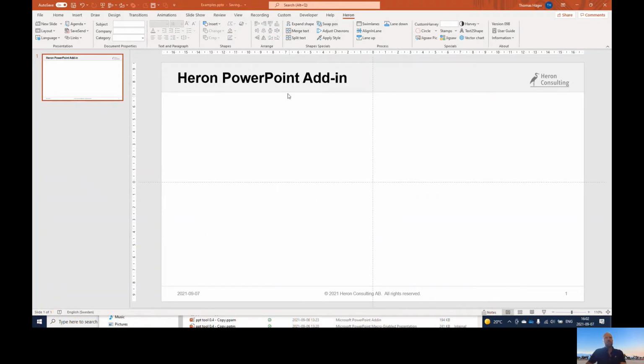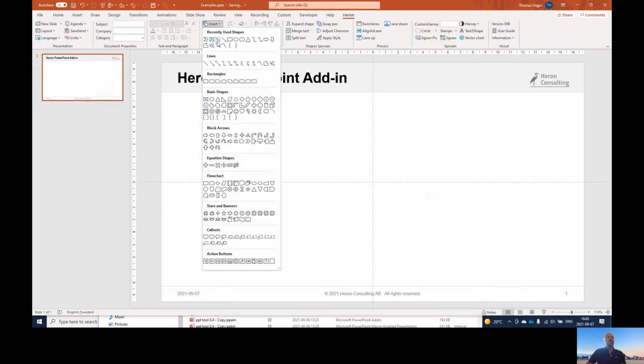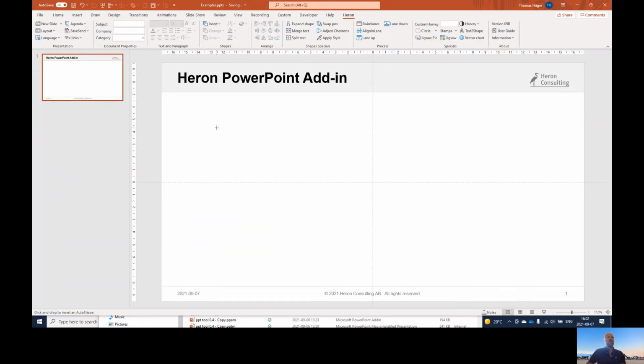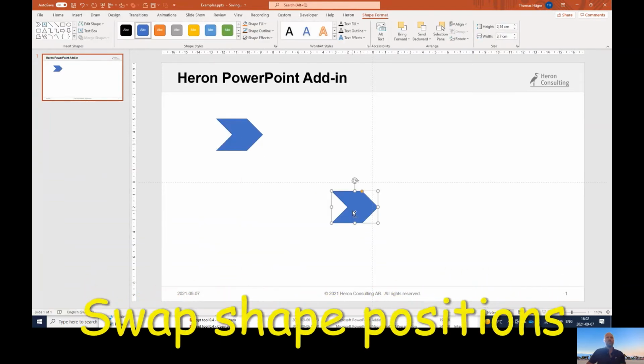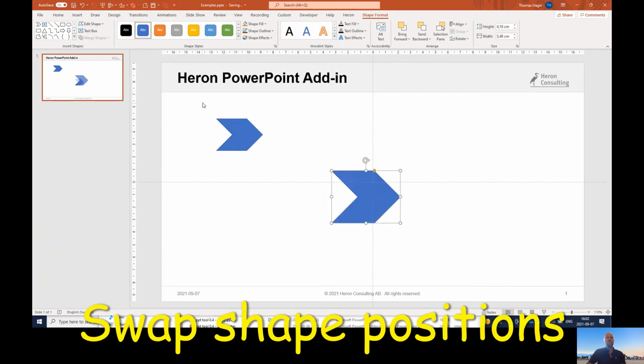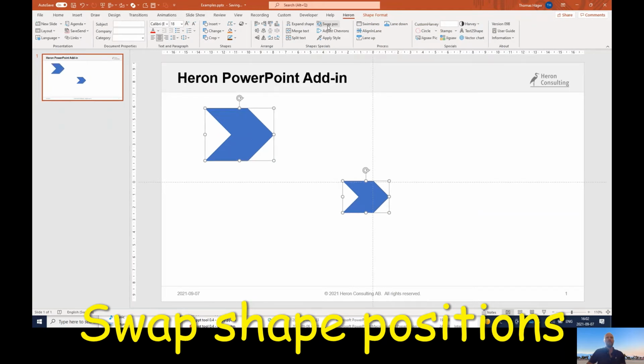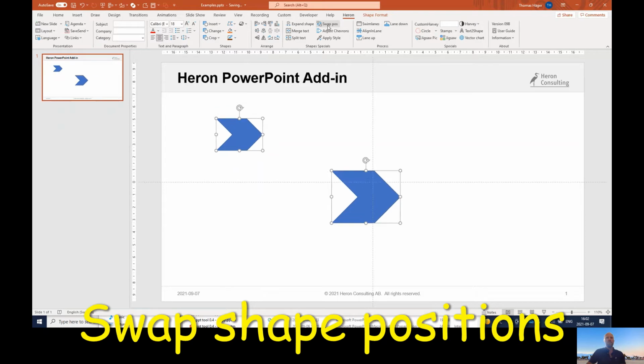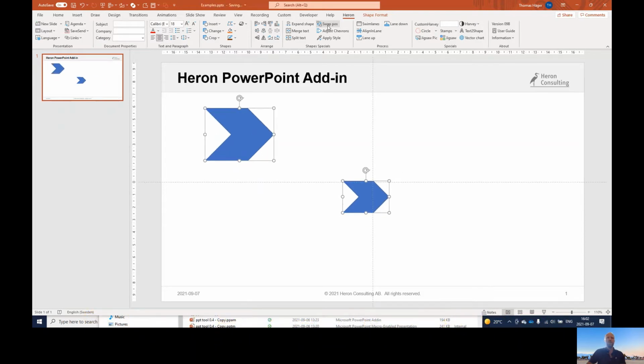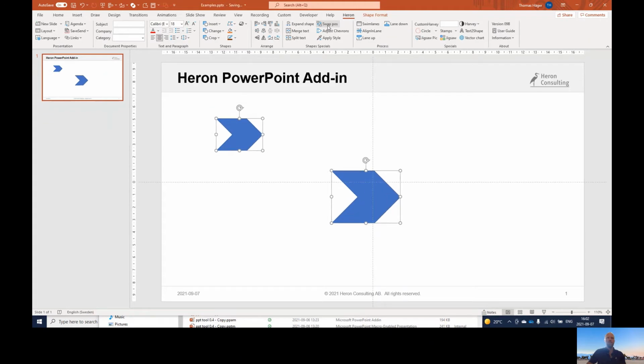Another feature specifically for shapes is the possibility to change position of a shape. Go here, and what happens here is that they will just change position with each other back and forth. And they go center, changing position. So you wouldn't see them being aligned on top or on the side or anything. It's the center that is the key here.